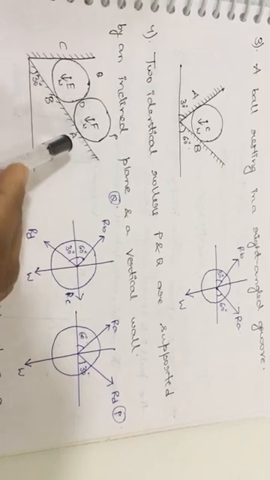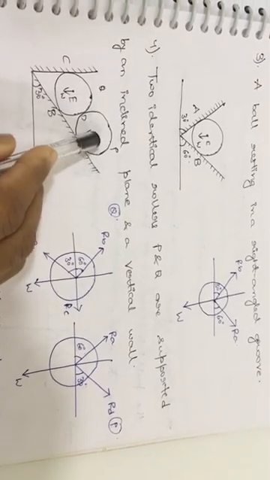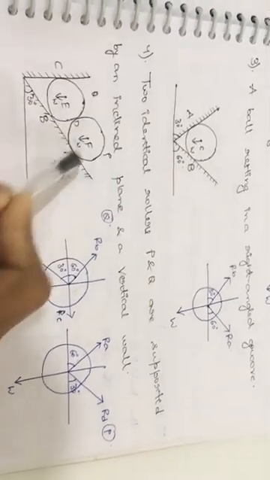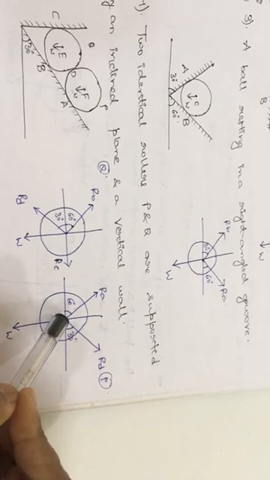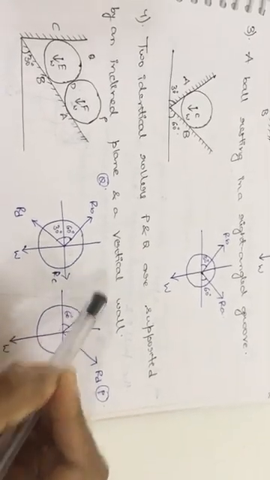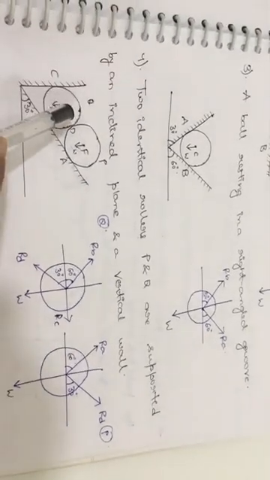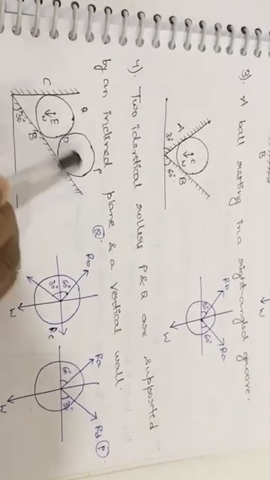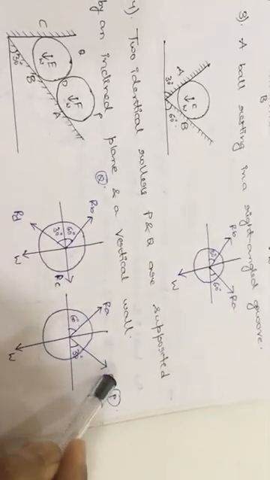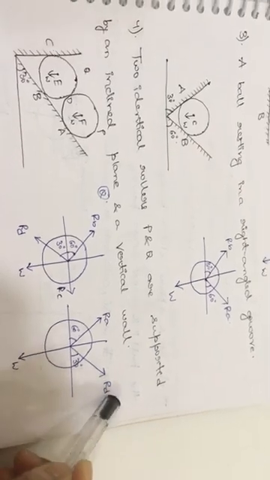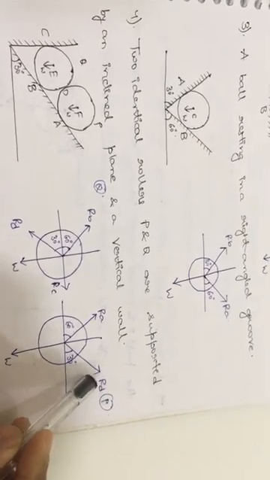Now see the first support here. The inclined plane is the first support for the P roller. So this inclined plane is acting on the P ball in this direction. In this direction you will get one reaction force which is projecting towards the second quadrant. So you will get the RA reaction force in the second quadrant. Next one, the Q roller is acting on the P roller in this direction. So in this direction the RD reaction force will project towards the first quadrant. So in the first quadrant you will get the RD reaction force.